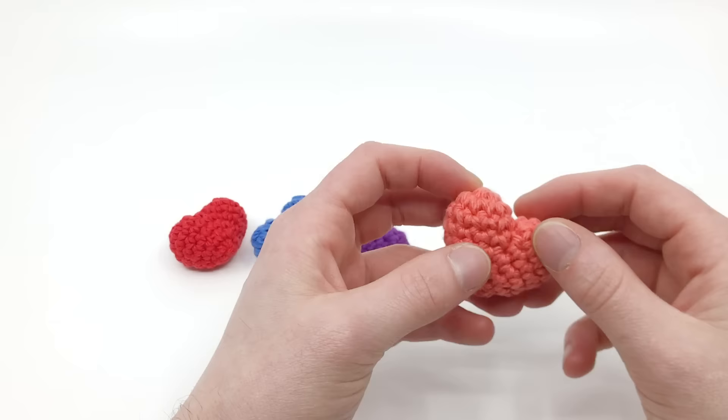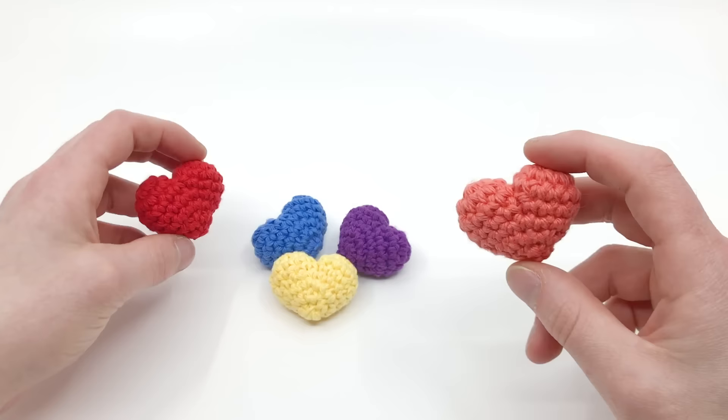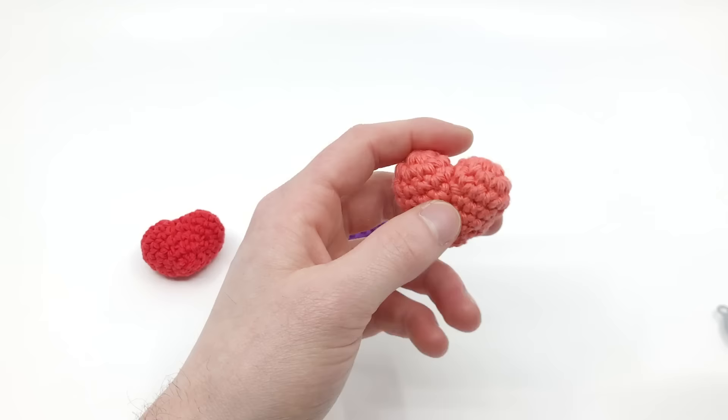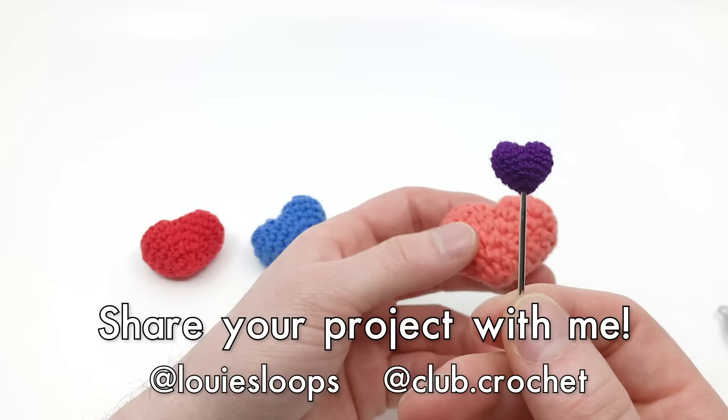This pattern is pretty easy. I'm going to go relatively slowly so it can be accessible for beginners as well. If you have any questions, let me know in the comments below. One more thing — you can make it really, really tiny. Look at this little miniature one I made for my girlfriend. I was thinking it could be cute earrings; she wants a necklace so I'm going to turn it into a necklace, but it could be cute earrings as well.